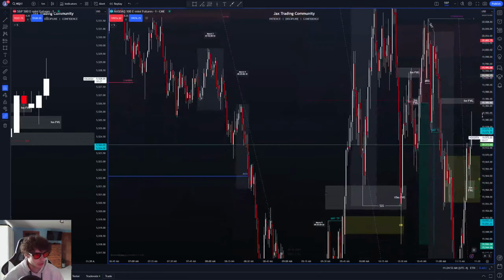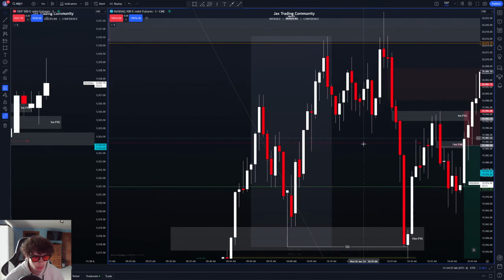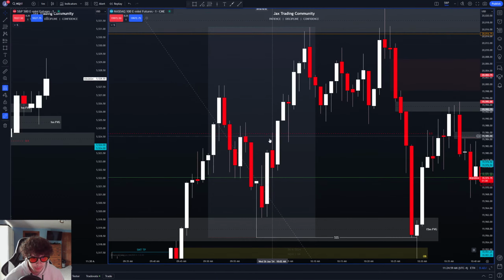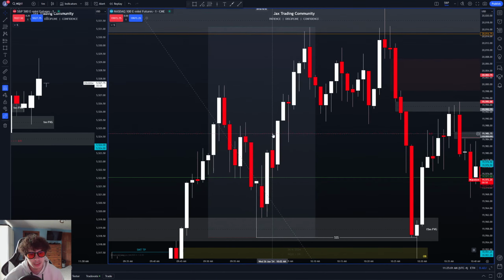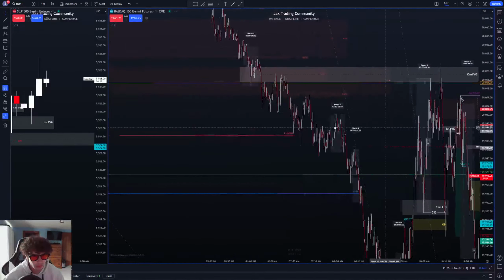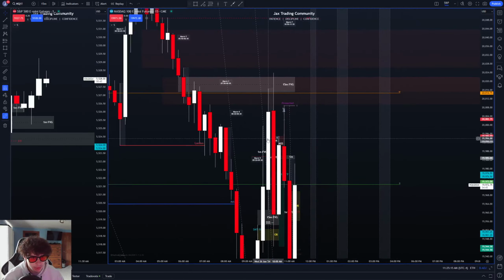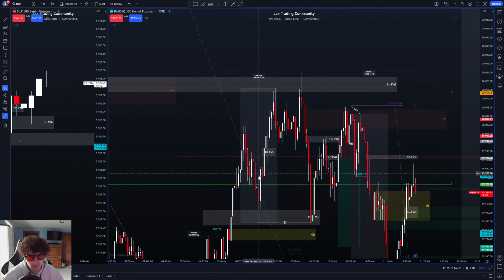I also want to check Silver Bullet. The way Silver Bullet works is at 10 a.m., the first fair value gap after 10 a.m., which is this one right here, will most of the time always get respected. So like this 1 minute right here, you would want to look at where the draw of liquidity is. In this case, if we were looking at the 15 minute at 10 a.m., the draw of liquidity is this fair value gap, because that's where we're going up towards. So this would get respected to then go to the 15 minute fair value gap.